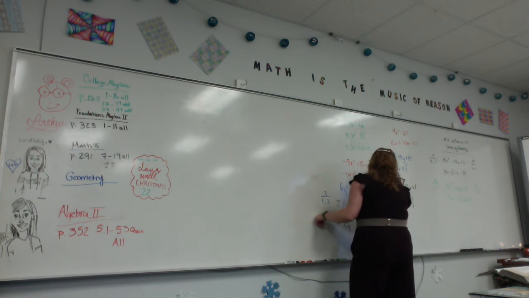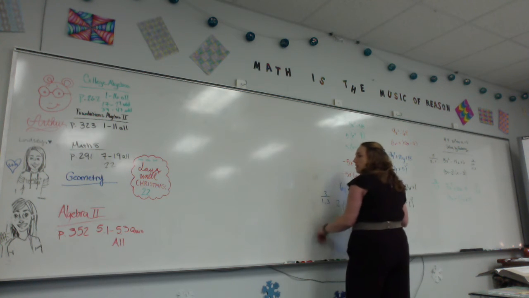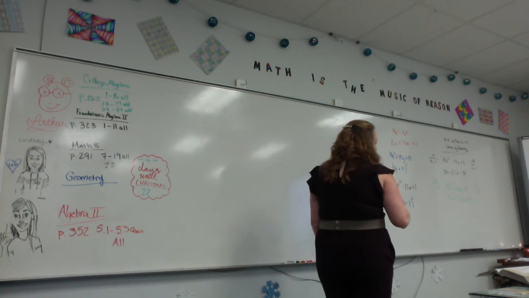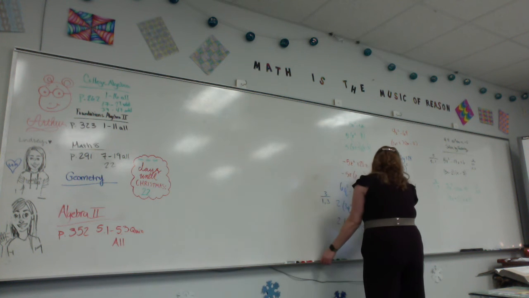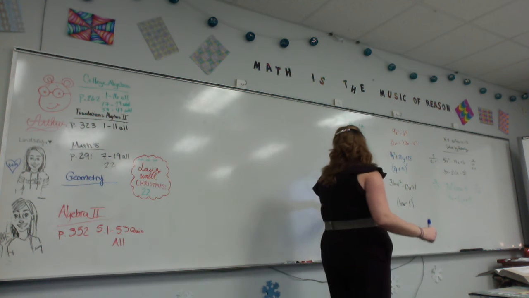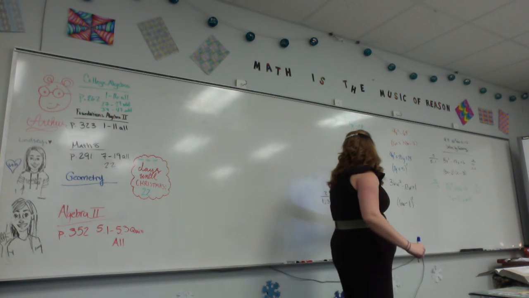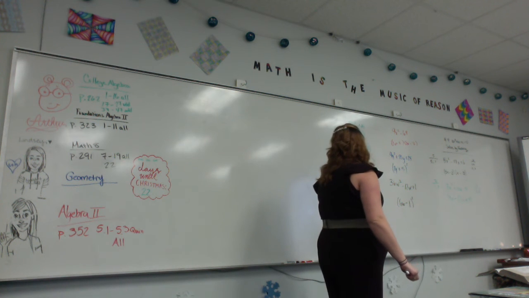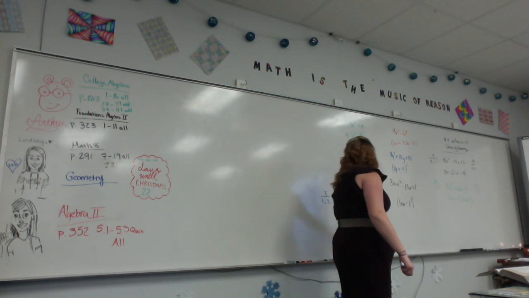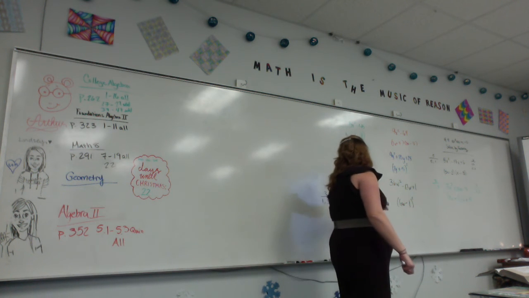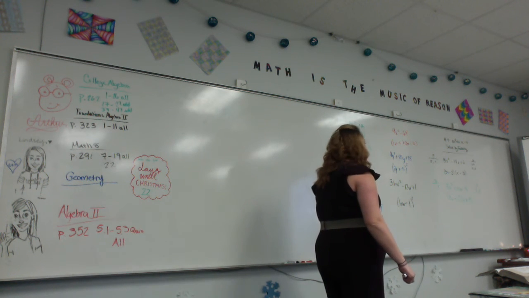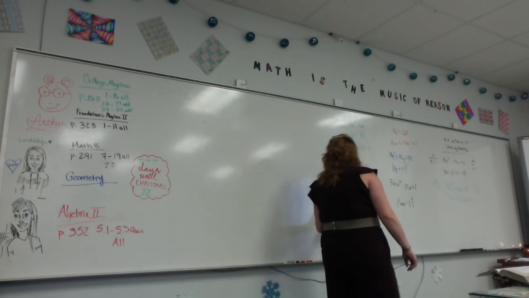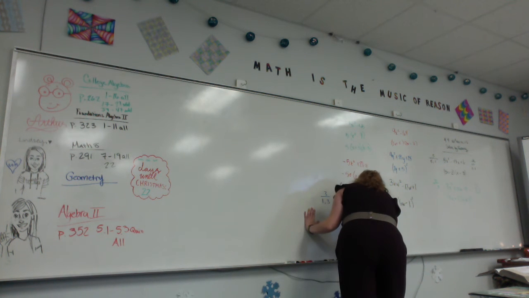What are the possible breakdowns of 4? 1 and 4, and 2 and 2. And remember, we need to multiply to get 4, add to get negative 7. What's 1 times 1? What's 3 times 4? 12. Does 12 and 1 get me to 7? Okay, what's 3 times 1? 3. What's 1 times 4? Can that get me to 7? Yes. So I need to put the 1 here, and I need to put the 4 here.